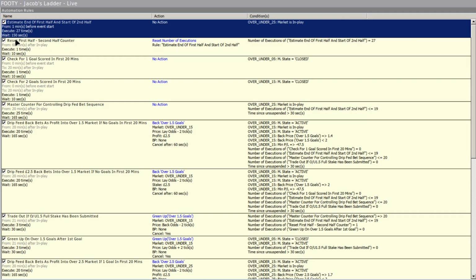We then have this option here, reset first half, second half counter. What this actually does, 60 minutes into the game, in other words at the end of the half-time period, assuming there was no delays, is reset the counter. But it only does so once that counter has reached 27. So this rule becomes active at the end of half-time, but it won't reset the counter back to 0.